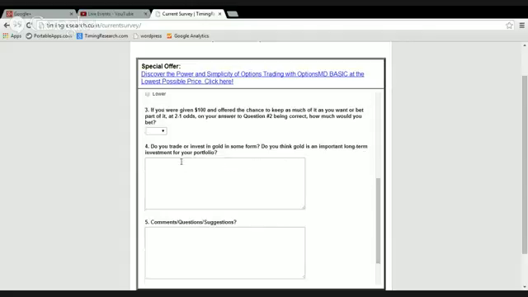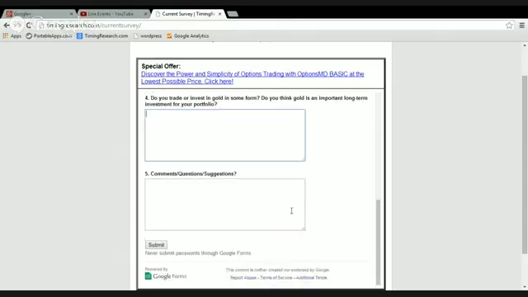Question 4 is the unique question or the new question each week. It's different every time. It might be about a current event or something else related to trading and investing. It's just an extra interesting thing that we put into our reports. 5 is just a general questions and comments if you have anything else that you want to share with the audience.